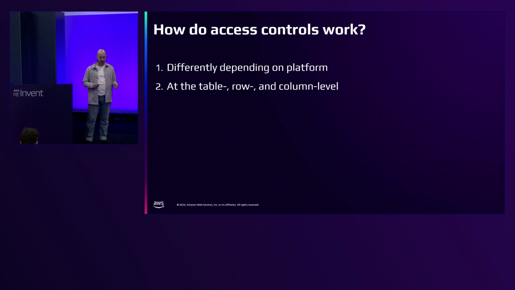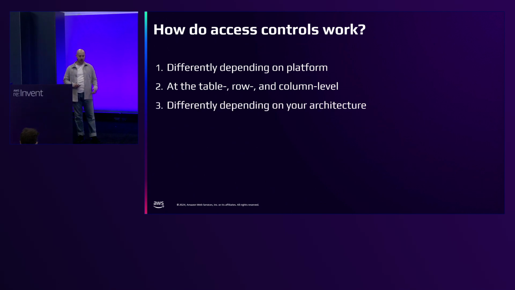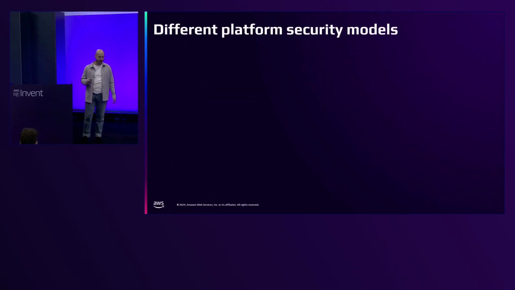Broadly speaking, there are 3 or 4 ways to protect access to data. Number one, you can control who's authorized to run a query at all on a resource. You can control which rows users are authorized to see when they run a query, if we're talking tabular data sources. And then you can control either how a user sees a column value or whether they can see or project that column at all, again, depending on the platform. And most interestingly, access controls work differently depending on your organization's own architecture.